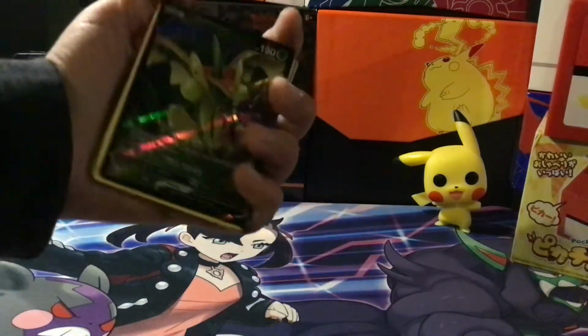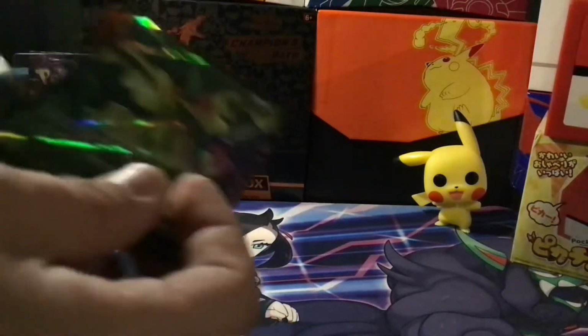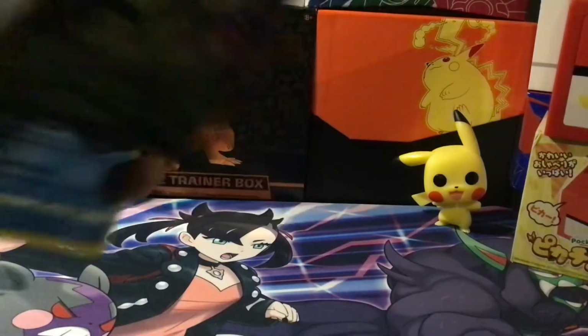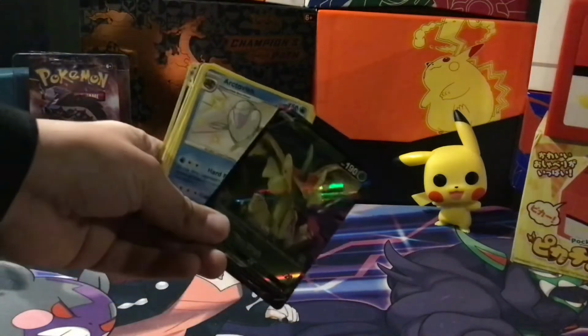I cannot handle that. Comment down below which one was your favorite. This card right here has like a darker green compared to how this card would actually look. But overall, they didn't do a bad job.